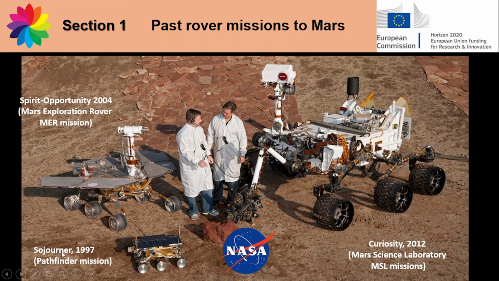And what you can see is that, starting from the Sojourner rover sent in 1997 to the Curiosity rover and the Perseverance rover that was sent in 2021, the size of those rovers strongly increased. But besides their size, what is more important is that the newest rovers are equipped with very advanced analytical instruments, which have been designed exactly with the purpose of detecting traces of life that may be preserved within the mineralogical matrix of the geological samples that we can find on the surface or subsurface of Mars.